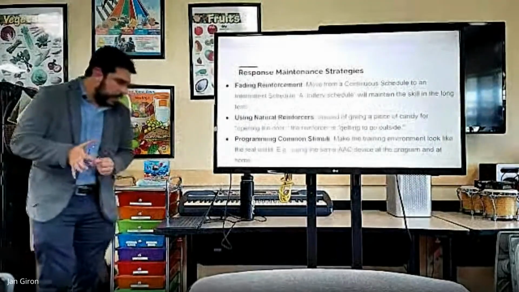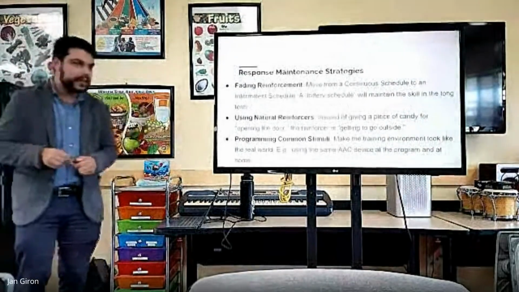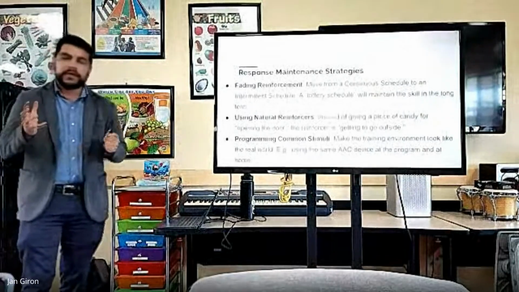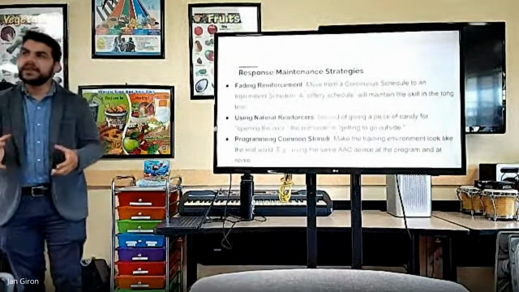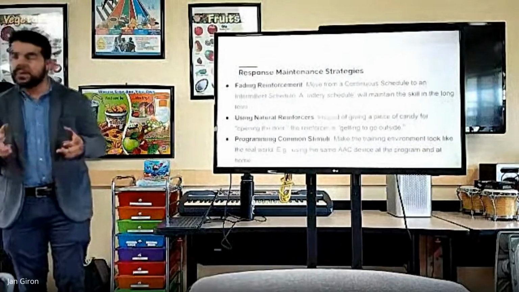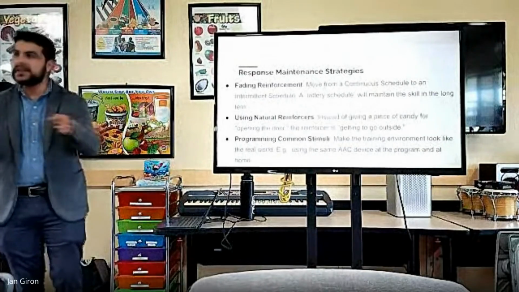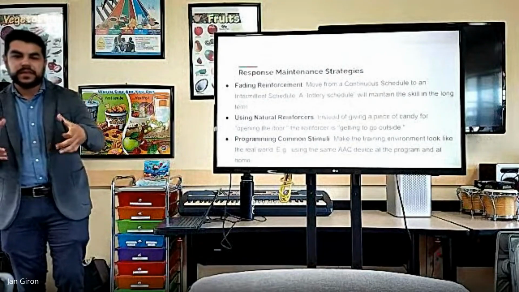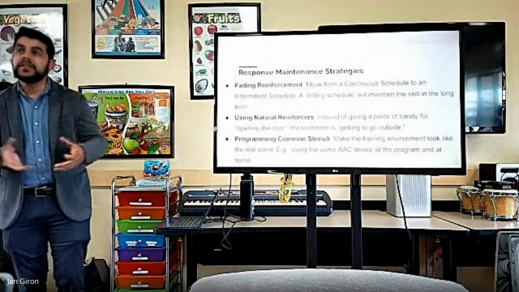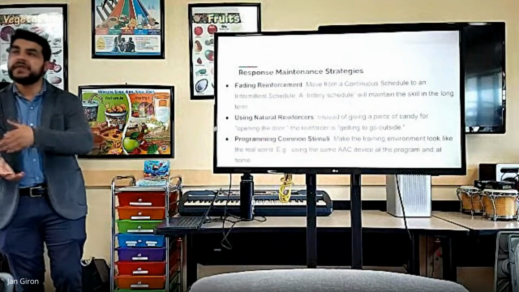And the last one is to program common stimuli. If the client has an AAC device, we want to ensure that the icons they use are more or less the same across the different contexts. That way they're not thrown completely off when the way they have to respond looks completely different from what they're used to at home.